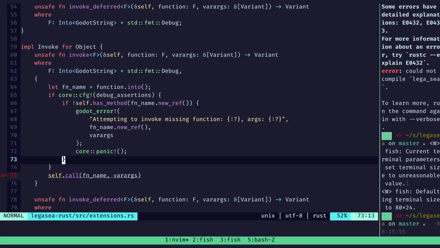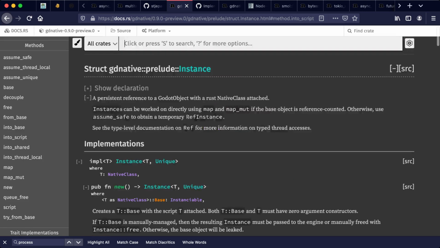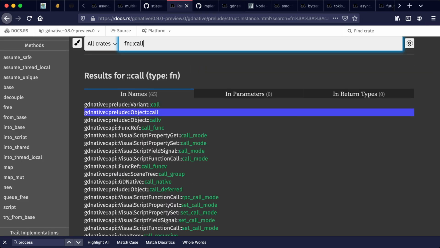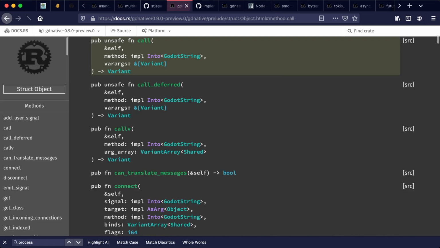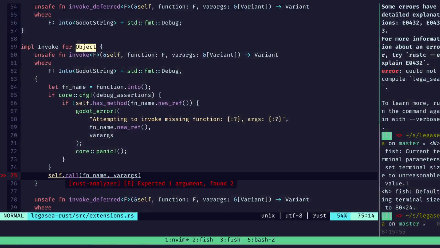So in this case, we're on an object, and we're supposed to be calling that function, object call, which does take 2. However, compiler's not happy with that. It doesn't agree. Option asref is basically just map t asref. I see.